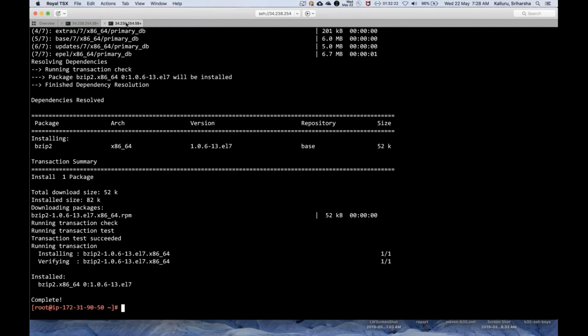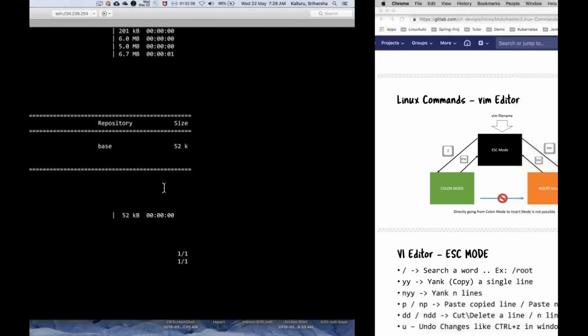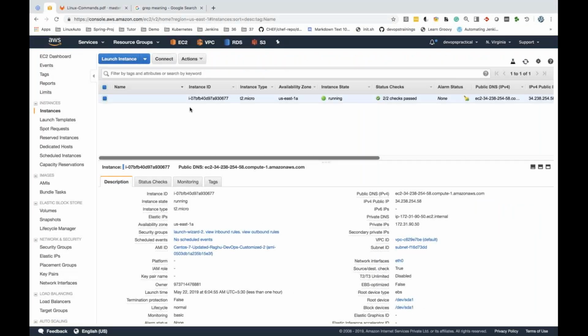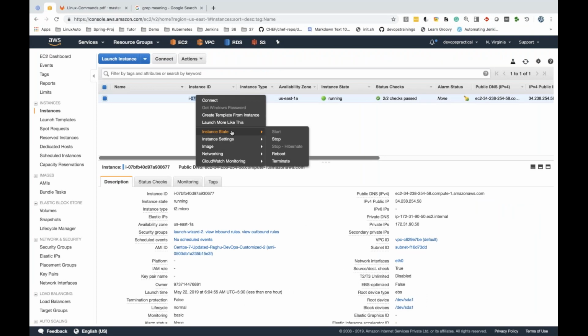Hi, Raghu, this is Subrata here. Yes, Subir. I have created instances in AWS. Actually, accidentally I've created 2 instances, but I'm not getting any option to delete one. You should be getting it. Deleting is nothing but terminate. So right click, instance state, and just give terminate. So it will go to terminate state. Okay. That's nothing but delete.